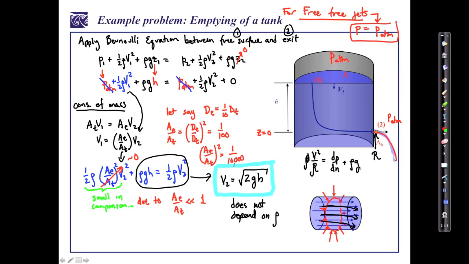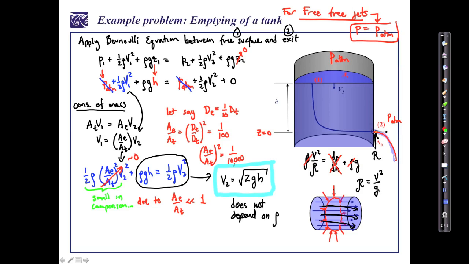Okay, so now we know that gravity is acting on it. We know that pressure is everywhere the same across here. So if I have the same pressure on the top and bottom in the vertical direction, I can't really have any gradient across that. And so this we know has to be 0 in this case. So that means that rho v squared over r is equal to rho g. So these rho's will cancel out, and we can write that radius of curvature is equal to v squared over g.